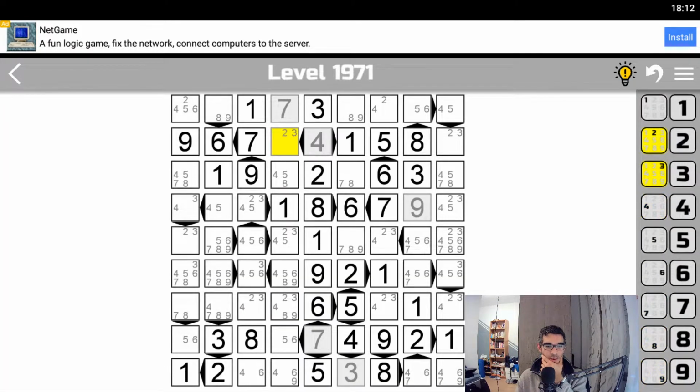I'm pretty sure I can't really do anything with these numbers in this way. Even if I assume this is a 6, right? So this must be a 7. Still, I have many different combos that I can use. Oh, wait. I forgot. So 9, 9, 9. I forgot to cancel the 9s in this line. Does that really change anything? No. Okay. I forgot to cancel the 9s that were here, but again, that doesn't really solve anything.